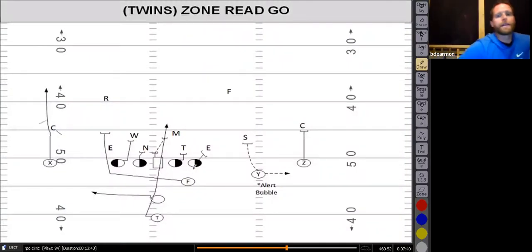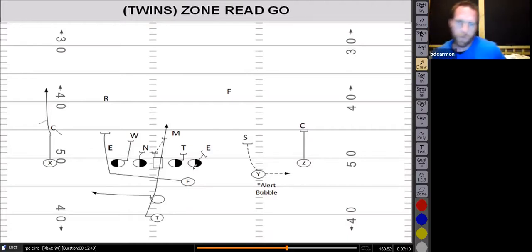Okay. Now I'm going to give you a C-gap read. This is probably our deadliest C-gap read. This one goes back to the 2013 Iron Bowl, where Nick Marshall pulls it with about a minute left to go in the game, tucks it. Alabama is in cover 2, and the safety got in the run fit. We throw it for a touchdown to tie the game right before the kick six.